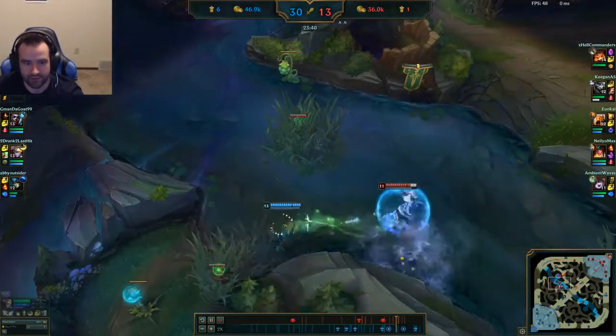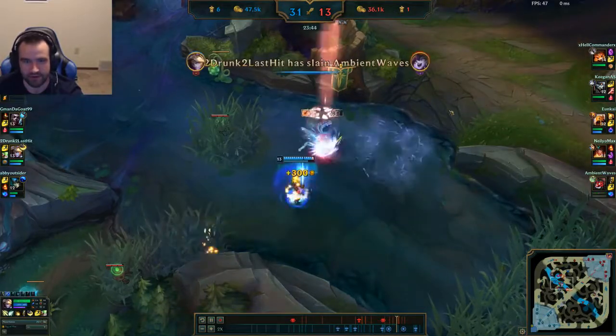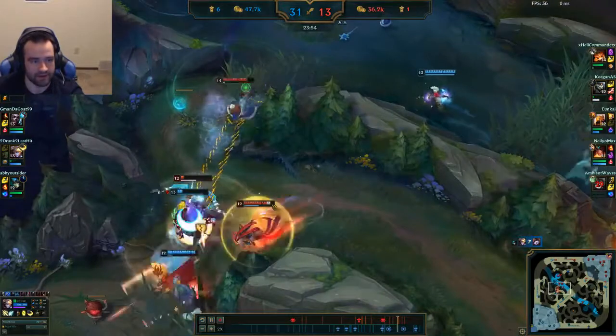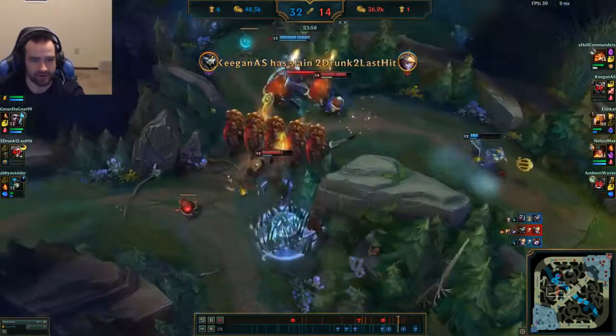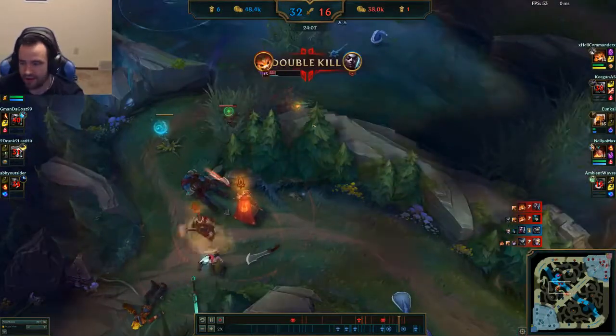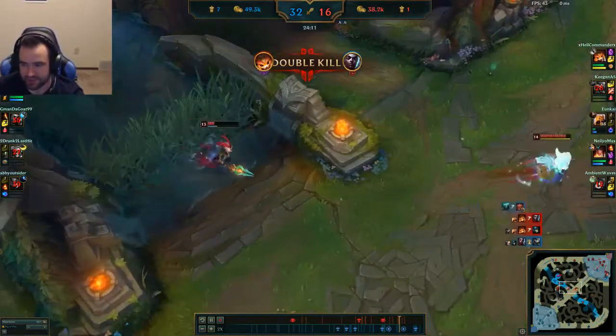Now, Lulu thinks that she's going to take that scuttle from me, but I take the scuttle anyway. And then I think I died to Rengar here. Yeah, I died to Rengar there. And then I burst her down with that Cutlass. The burst damage, she wasn't expecting it. Unfortunately, the whole team pretty much got deleted there.